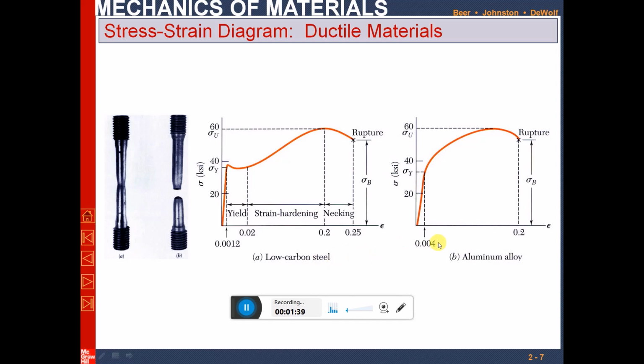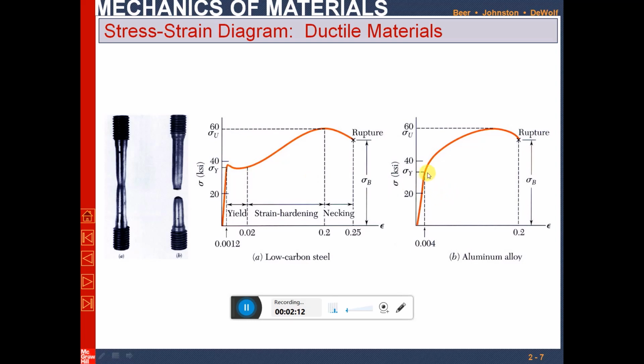However, in some other cases such as aluminium alloy, which is also a ductile material, we do not observe a sharp yield strength point like this one, which is observable in this curve. It is not observable here. So in this case, what do we do? There are certain methods. Sometimes we use an offset method of 1% or 2% offset from the initial value. Anyhow, the other parts of the curve are almost the same except for this sharp difference of yield strength in both the curves.